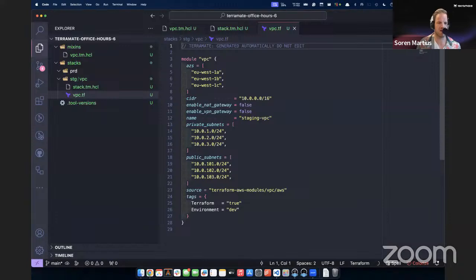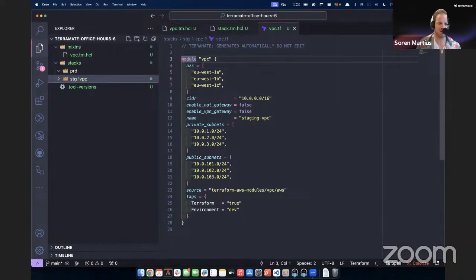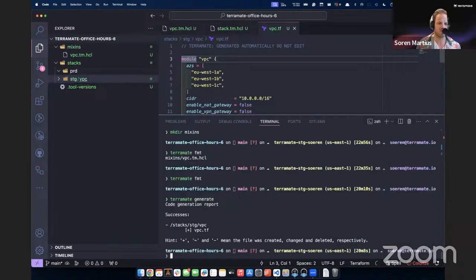So you can see we have this VPC module in here, right? And now if we were to promote this to another environment, what you can do is just say, okay, Terramate experimental clone stacks staging VPC to stacks production VPC.